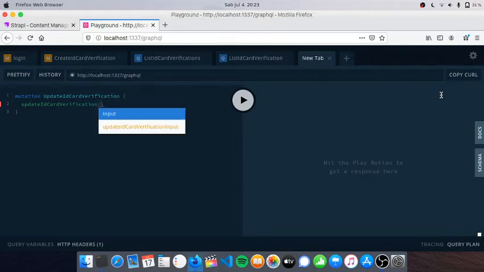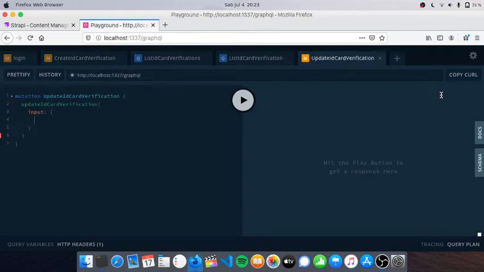So I have to put curly braces, input. In short, we have to specify the ID of the entry that we want to update. So we use this query, this string where, and then Control space.